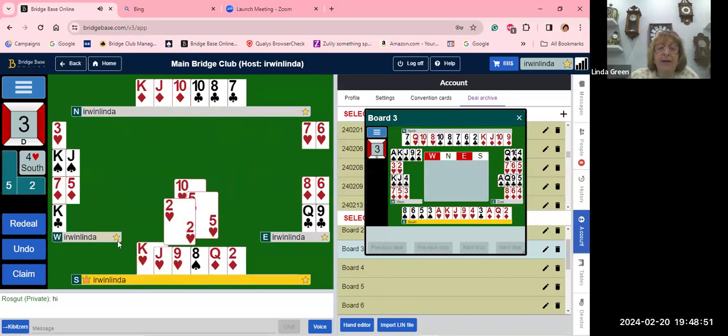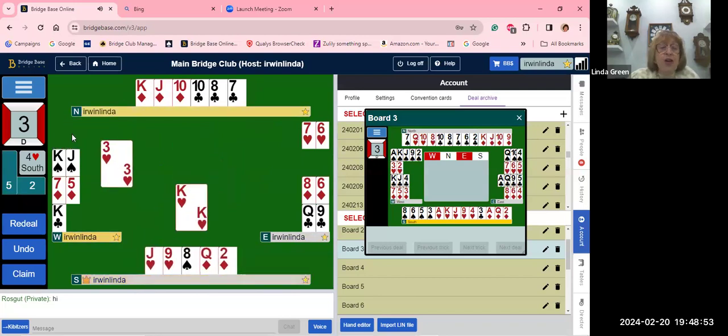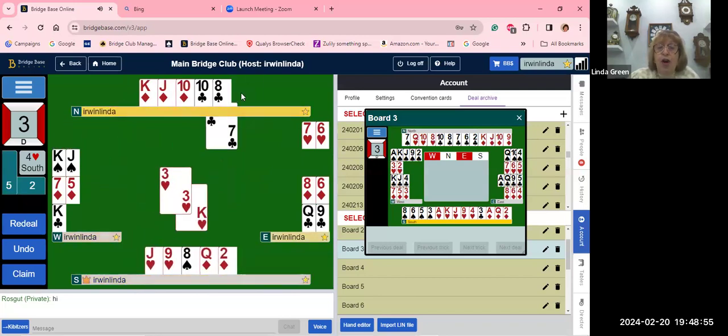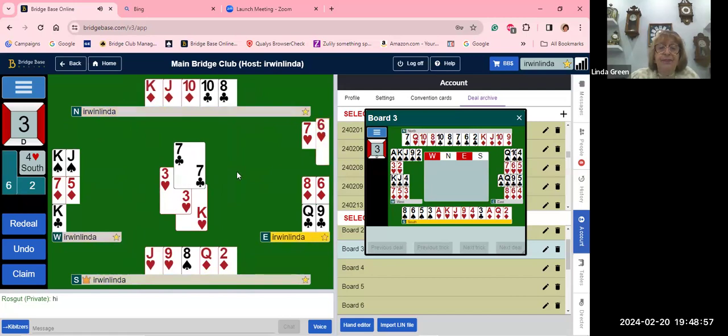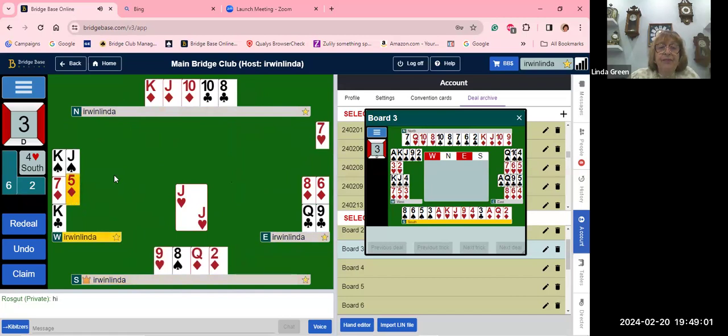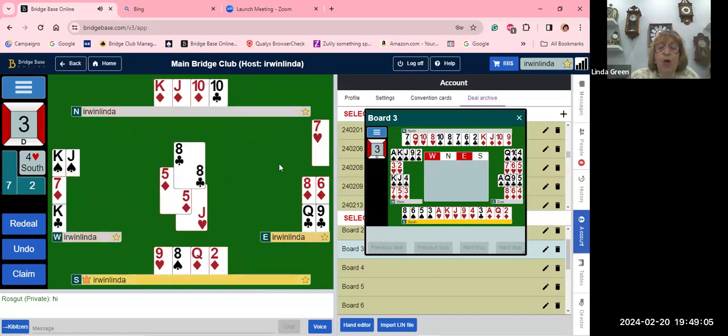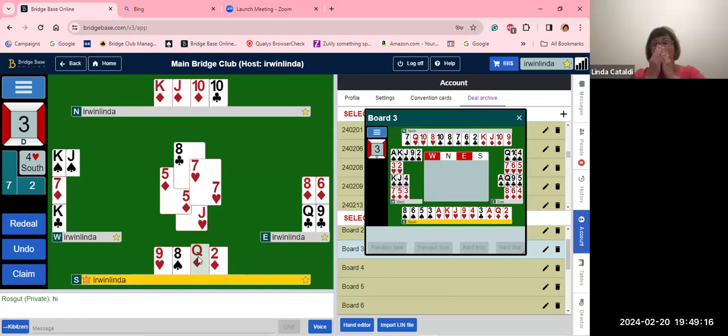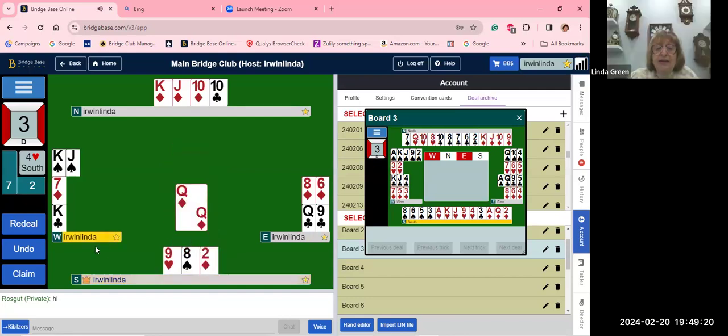Now I play the king. Hopefully they're 3-2, and if they're not, it doesn't matter. I've got enough good hearts. And I play the jack. Throw the club away. Now all the hearts have gone. If they didn't break, we could still play the 9 of hearts and throw the 10 of clubs away. Now we play the high card from the short side first. Queen of diamonds.